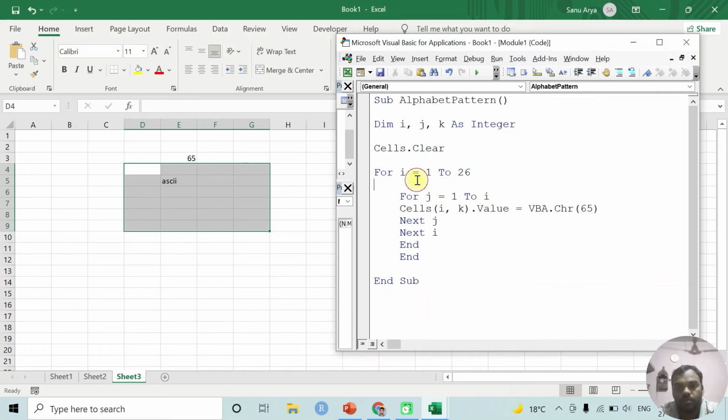So we also have to take k equal to 0, and after adding k to the value, ABC will print. Next k equal to k plus 1. Now run this program.